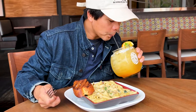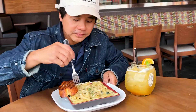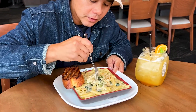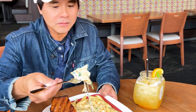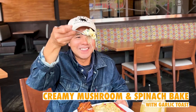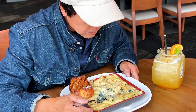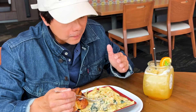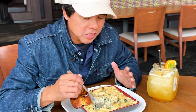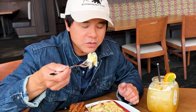I have a sip of my drink and I'm ready — let's go in. You've got to get that cheesy bite with the spinach. Look at that cheese! Going in for a bite — it's so creamy, the mushroom just really blends in well with the taste and the spinach. I love it — I could go in for another round.